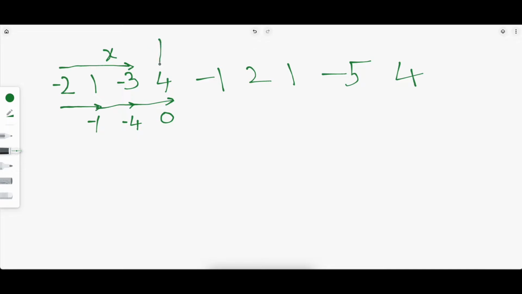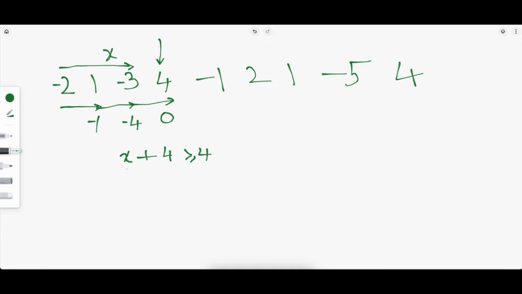And if I'm coming here to my current number, which is 4, if I'm trying to maximize my subarray, what does that mean? That means whatever value I have so far, which is x, when I add it to my current number, the previous subsum, I would expect that it is an increasing value, at least 4. What do you mean by that? So if for example this x is 1, then it would make sense for me to add to my 4. So all throughout I have got 1, and then I have added my current element, which is 4, and then I've got 5. Yes, I'm increasing my subsum by adding one more element, which is 4 in this case.